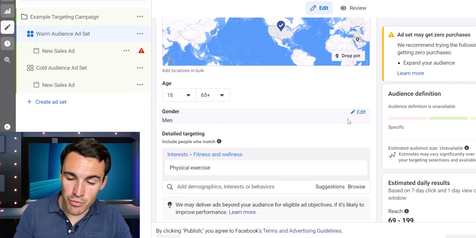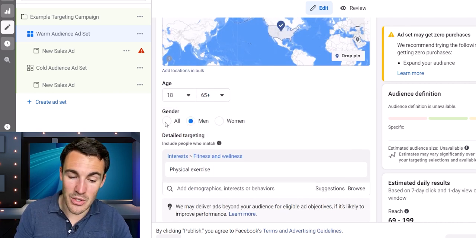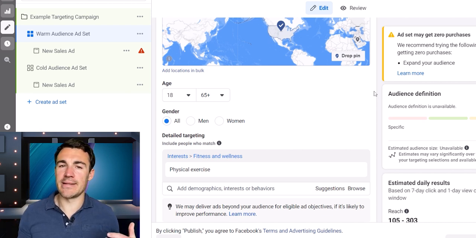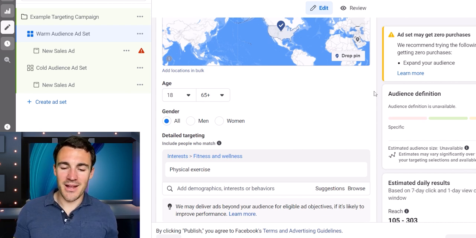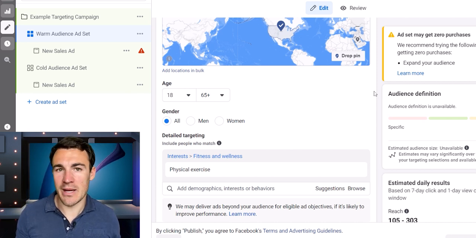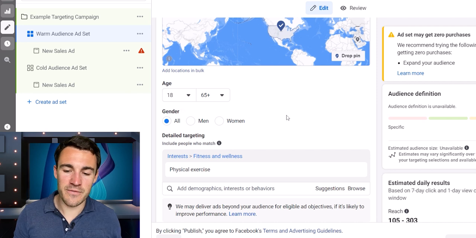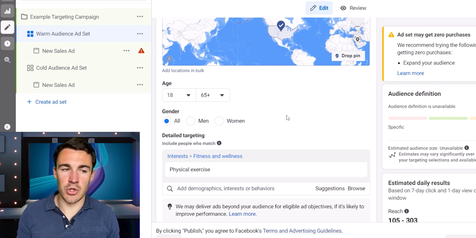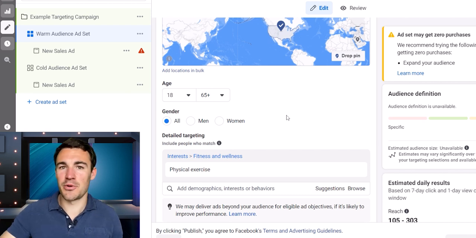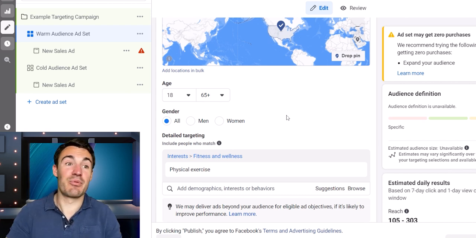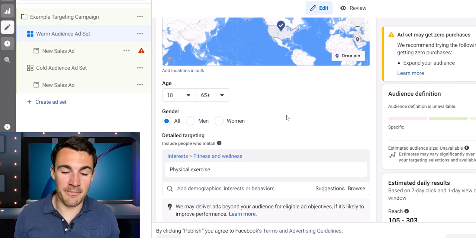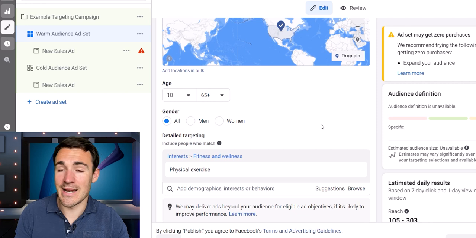Then with gender, with a retargeting ad set, I would like you to include all. Very important. If you're advertising something like men's sportswear, for example, well, okay, yes, your target audience may be exclusively, or just about exclusively, male, but there might be lots of women visiting your website because they're thinking about purchasing some of your products as a birthday present or a Christmas present, something like that. Perhaps they prefer men's sportswear themselves because of the way it fits or whatever. So you don't want to be excluding those people, particularly from a retargeting standpoint.